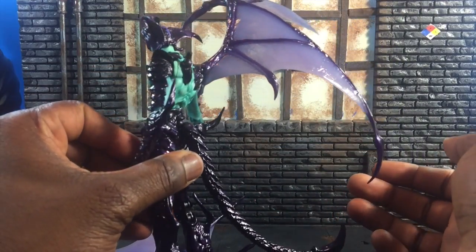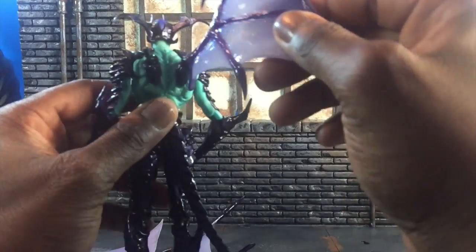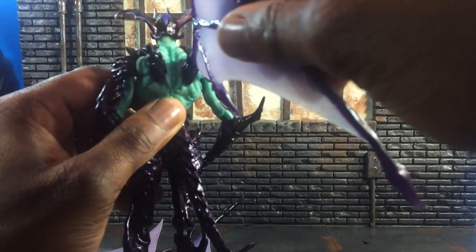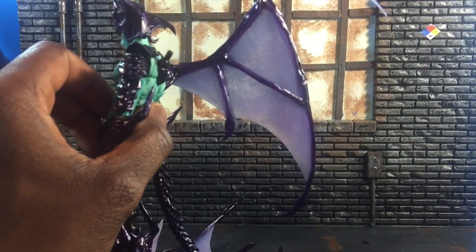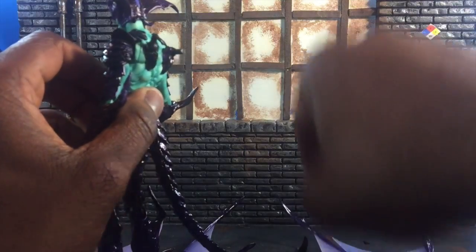So Devilman never has to worry about his wings falling. This is a great design. And if you want, it still has articulation. You can rotate, you can flap, you can go around, all on the ball joint. Then there's a ball joint up here, right? So like I said, I'm going to take that back out.